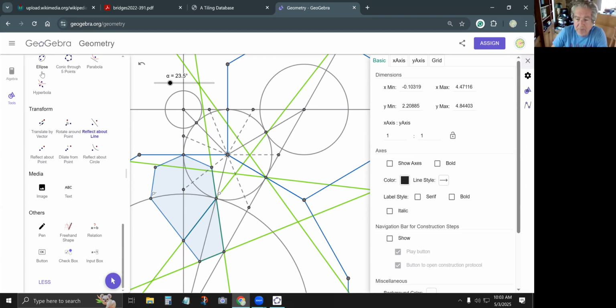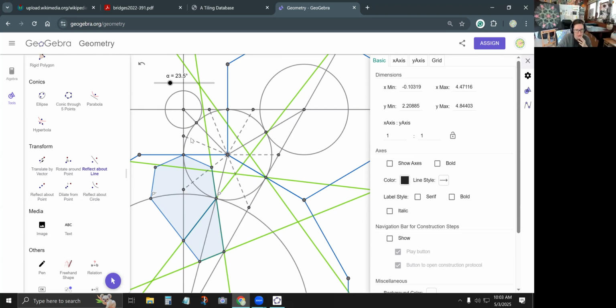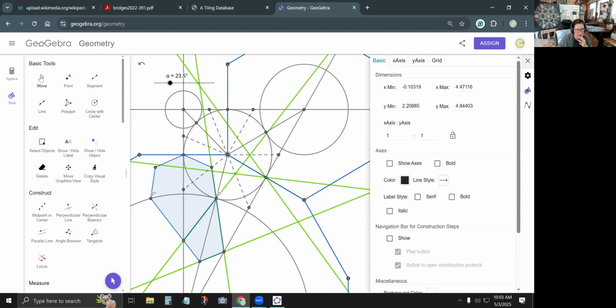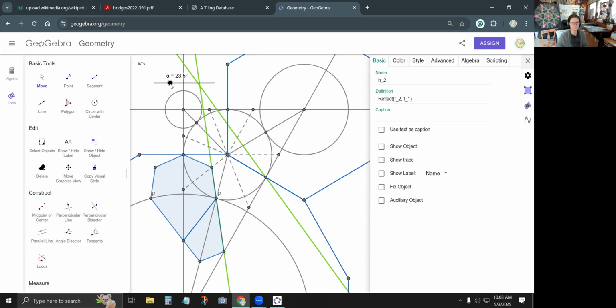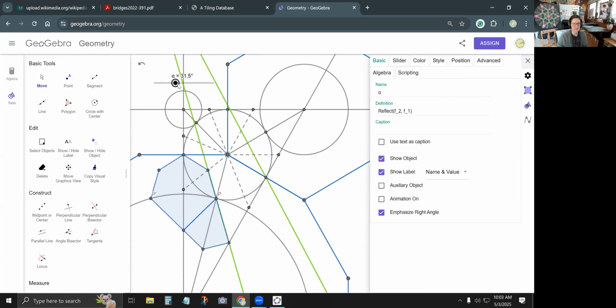Cool. And then because there's a lot going on over here, I want to hide some lines. So I'm going to hide this line first. And then I'm going to hide this line. And then I'm going to hide this line. And so now I just have these two lines.